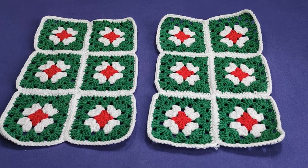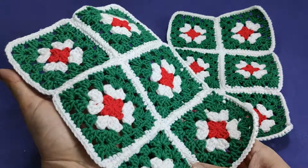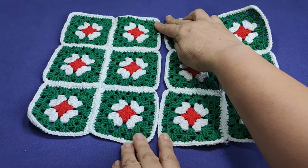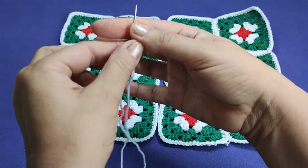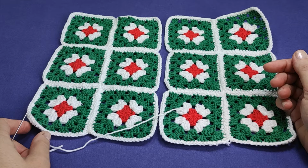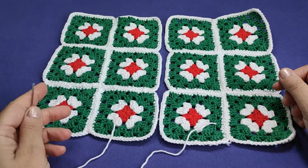Yes, dear friends, I sew up these two parts like this, and also this one. Now I will sew up these two parts from up to down. These two sides I am going to sew up with yarn and needle. I showed you how to sew up in the previous minutes of the video when sewing up the shoe part. For this reason, I don't want to show it again and again.